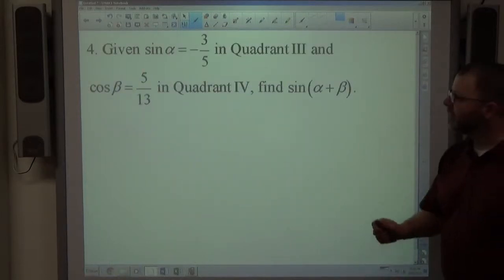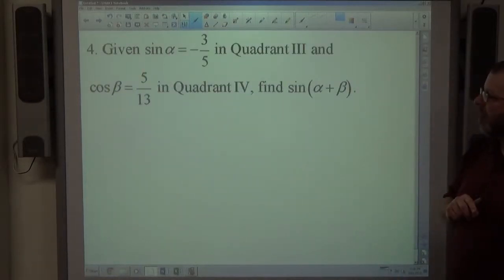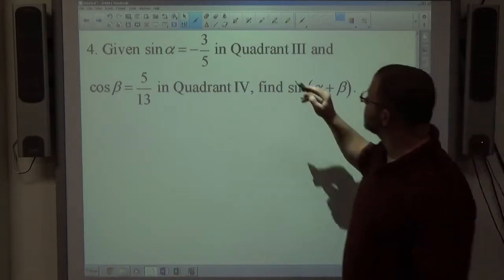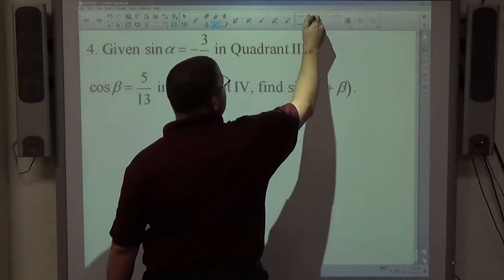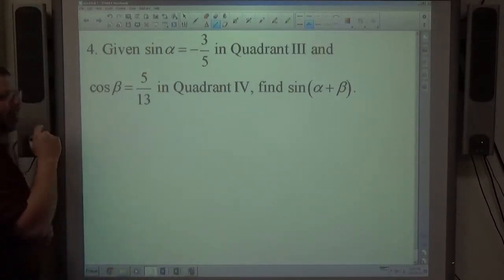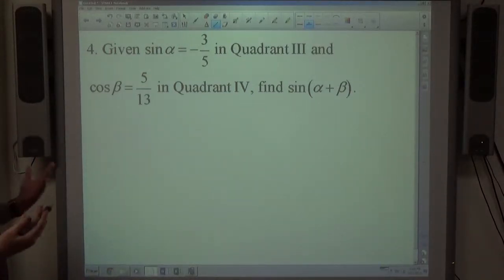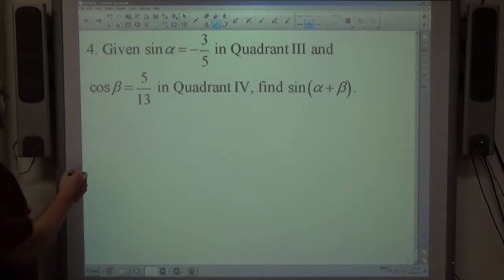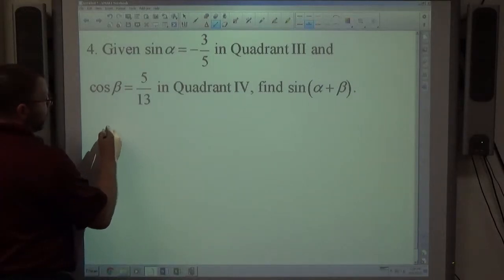Number 4, 5, and 6 all relate back to these angles alpha and beta, and I'll do that on the quiz too, just as a time saver. This first step, where we have to actually find the sine, cosine, and tangent of alpha and beta, it's kind of overkill to make you do it several times. So I'm going to make you do it once, you get your alpha and beta, and then you'll get your stuff from that. We want to make sure we do this part right.